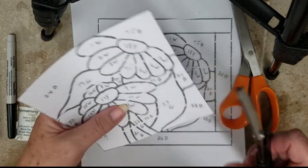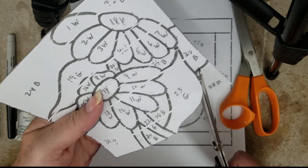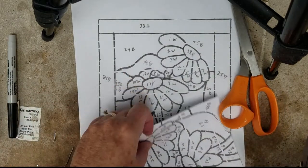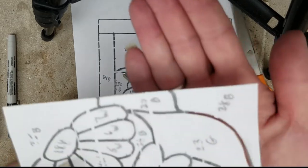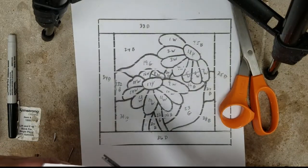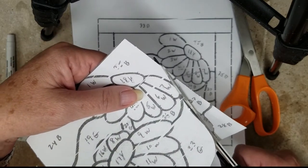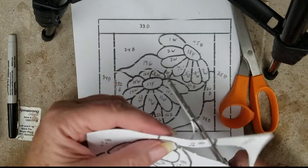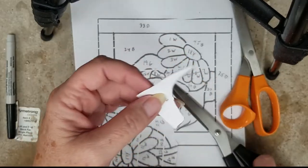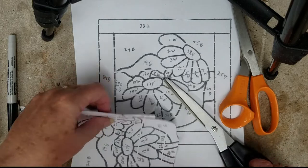I work my way from the outside into the inside of the pattern and cut each piece out. I took the little sliver of paper out — you can see the space between the two pieces. By pulling the little piece of paper that's in between them off as you cut, it makes it easier to cut, and as I go I'm putting them into piles by color code.